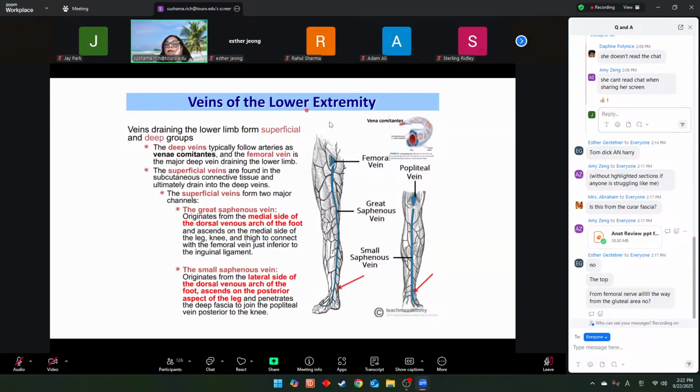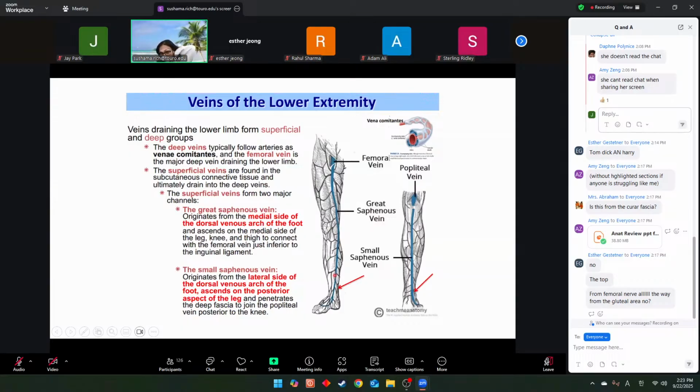Often what will happen is that they will ask questions like, they took a small saphenous vein, they needed a venous graft, so they took a piece of the small saphenous vein, and 2 days later, the patient is complaining of tingling and numbness along the posterior aspect of the leg and also along the lateral border of the foot. That's because the sural nerve was cut, which is very closely running along with it. Same kind of question with GSV.